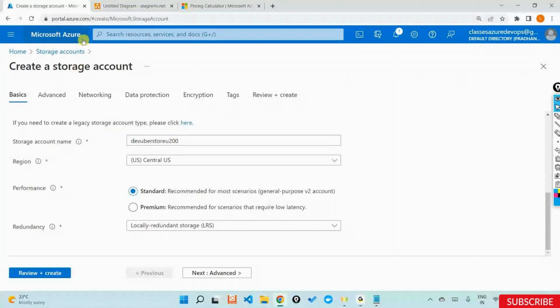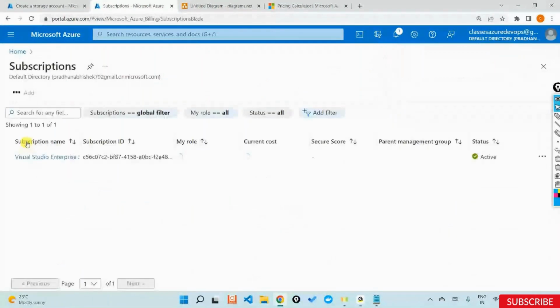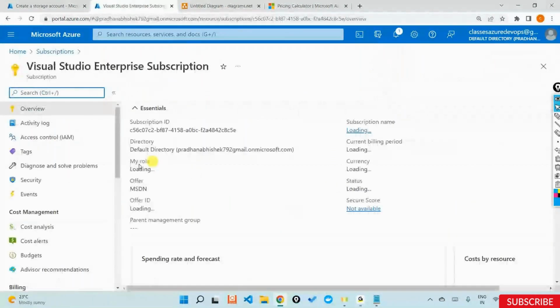So when I say that, let's go back into the home screen. Let's understand what really happens out here. So let's go here. Let's go into something called subscriptions. In my subscription, if I go into subscription, anyone has this one. So this is my subscription.